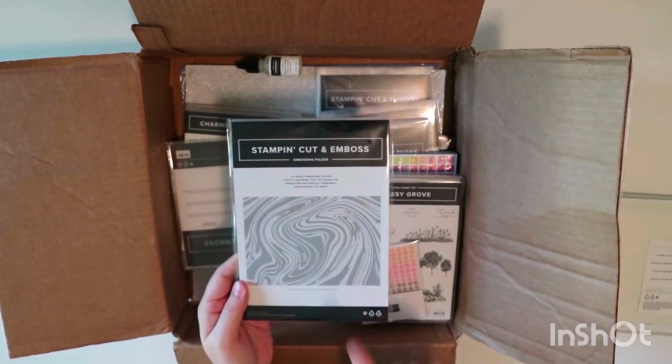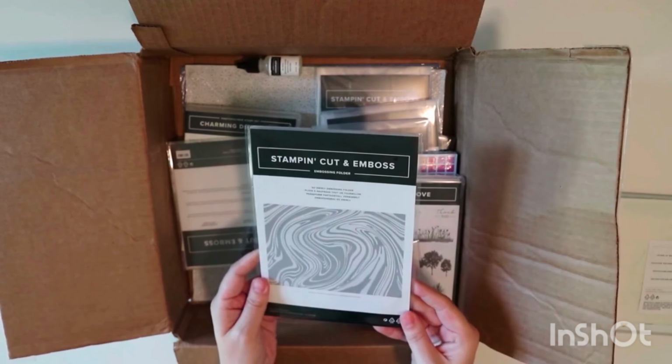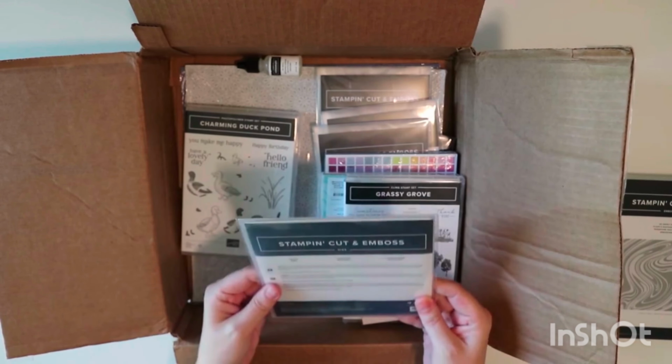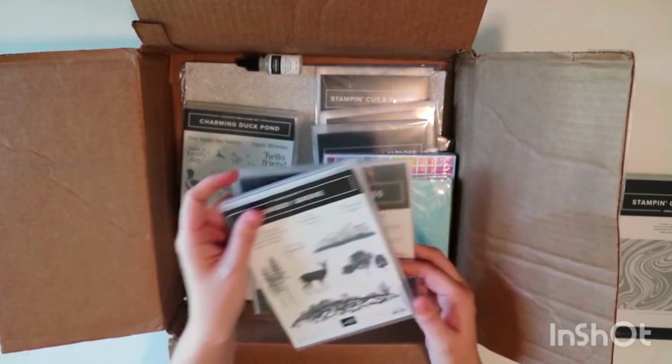And so here we have this nice swirl embossing set. I actually saw it done on brown paper, and it totally looked kind of like wood grain. I was kind of thinking I'd do some nature stuff with it. And so I am excited to try that out.